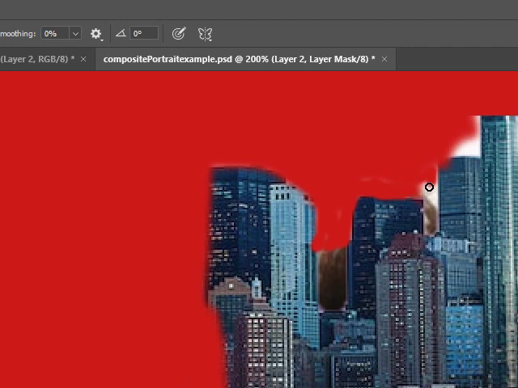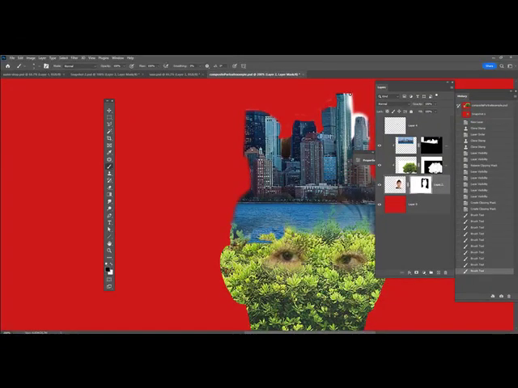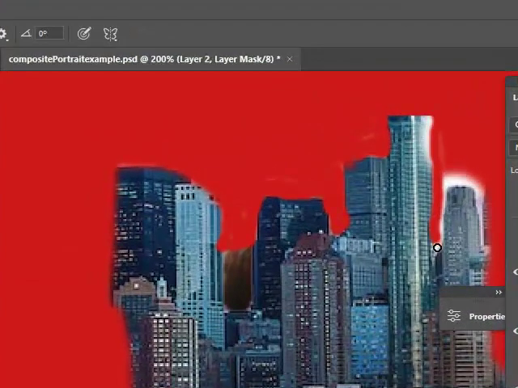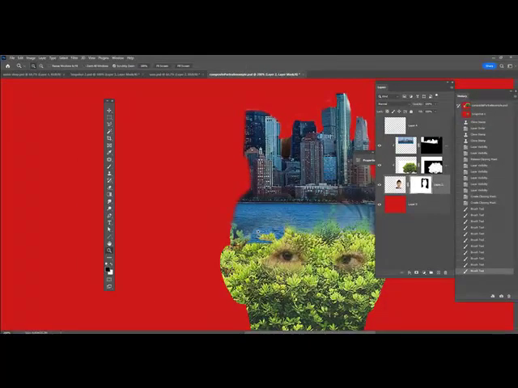And I'll just try to finish this up quickly here, but you get the general idea, hopefully. So if you want to have that look of the building or the tree or whatever it is coming out of the head, I'll zoom out now.